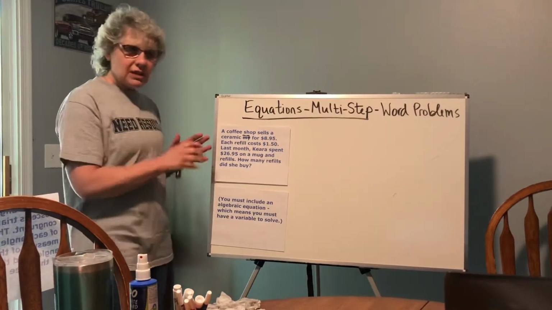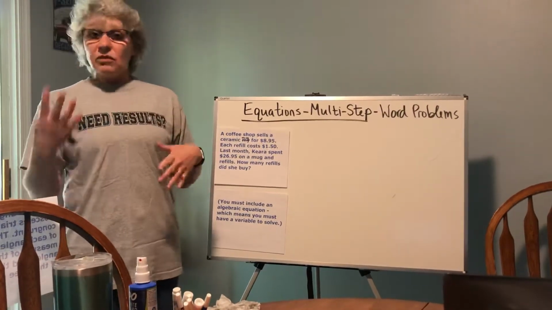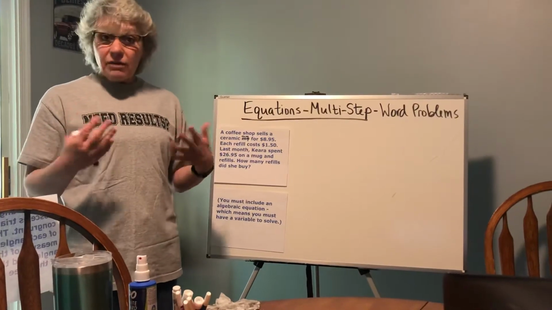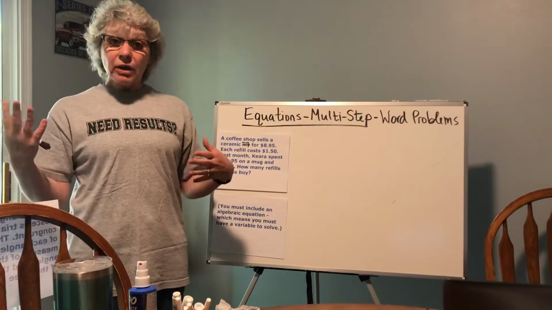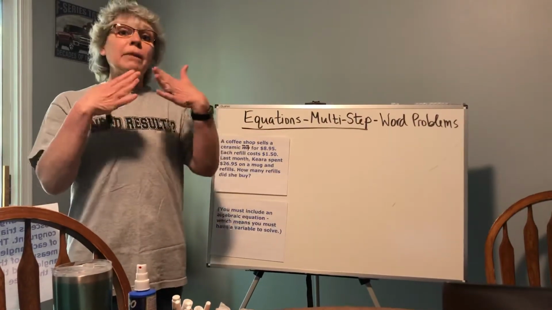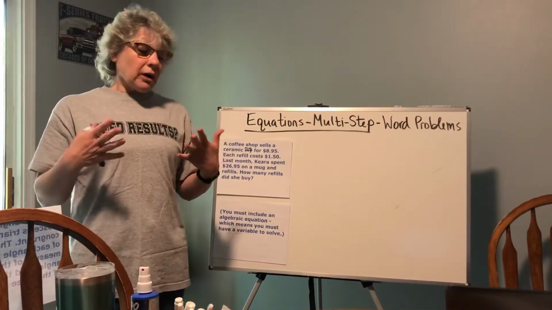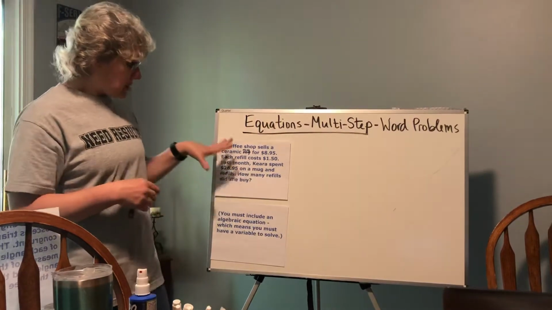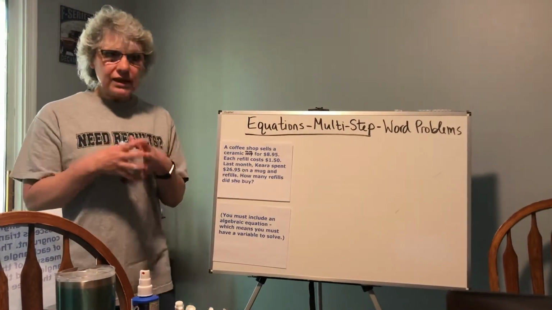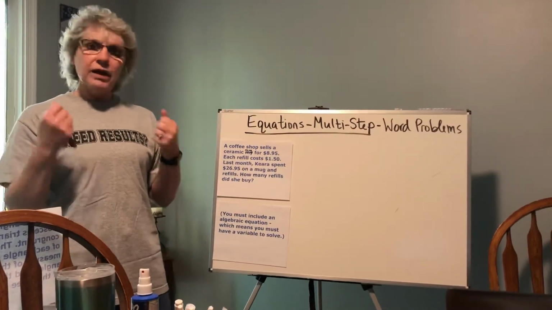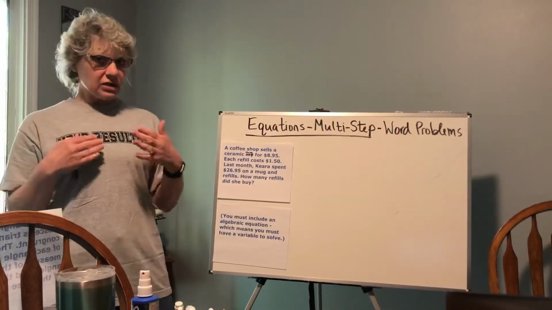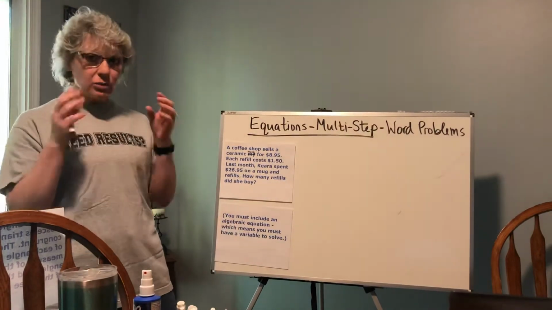So let's just take this and say, all right, we've got this girl. She likes to drink coffee, obviously. She went out and bought a new mug, and then she refilled it a bunch, and she spent a certain amount of money. And now we need to figure out how many refills she actually bought in that month that she spent this amount of money. And there it was again. I summed up what was going on in the problem so I can understand what I'm looking for. So now let's start making that algebraic equation.